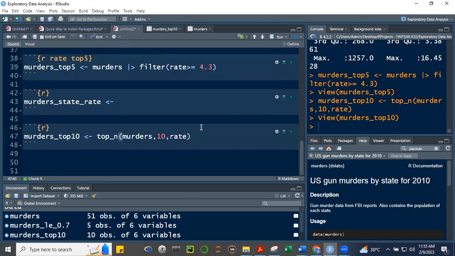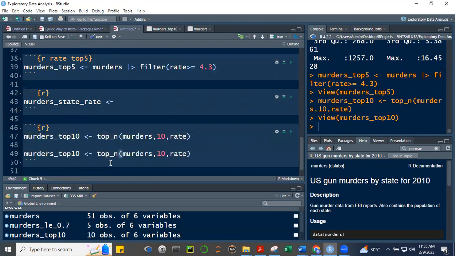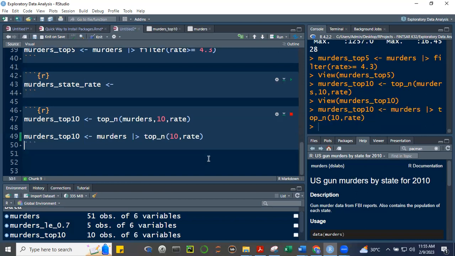Or another way to do this is, okay, copy. All right, then we start with murders. Kasi ito yung gusto natin na gamitin muna, and then we get the top n, and then no need to identify the murders kasi we started with that already. Okay, and then if we run this, we have the same answer here.